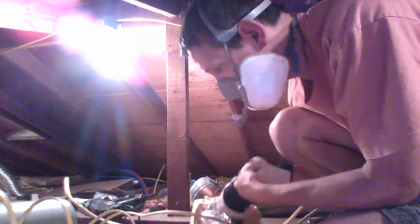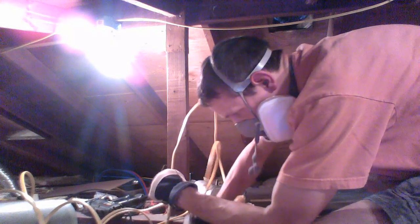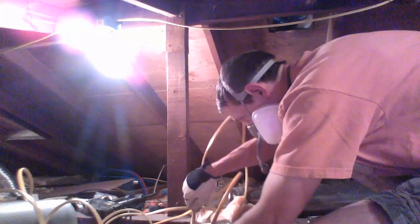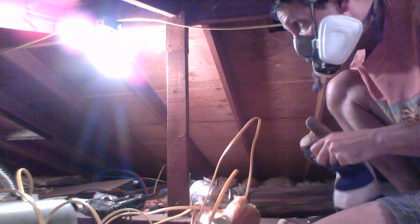Alright, we're back — we've got our lines right here and we're gonna go ahead and just feed them down this hole, hopefully able to come down the other side from underneath and pull them in. I'm gonna feed the wider one in there first. Looks like I have two options — I can drill two holes, or just widen that one out a little bit back and forth, which is what I'm gonna do since I don't need a whole lot of room. We'll be right back.